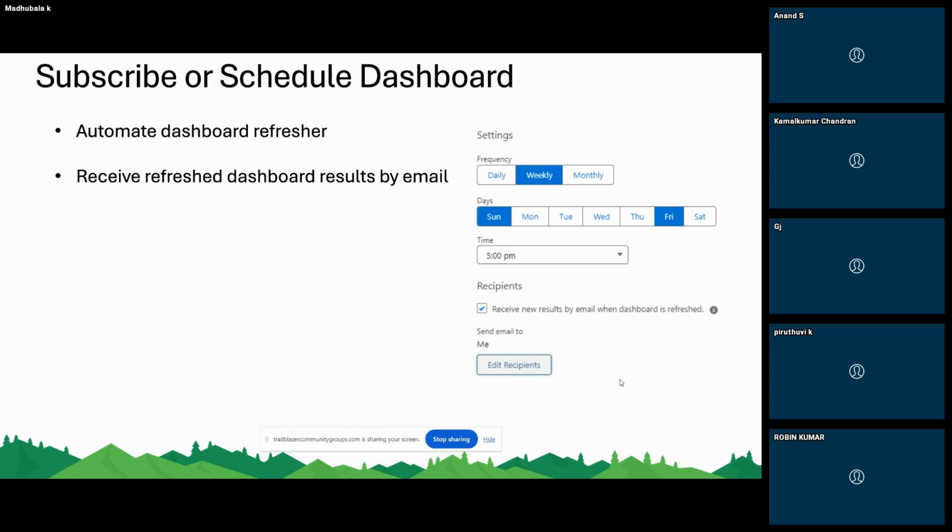And once the data is refreshed, the refreshed data will be emailed to me. This is nothing but the report subscription, right? This is the same as this.